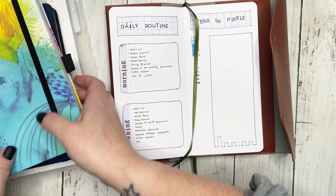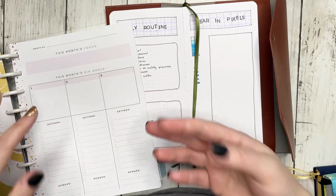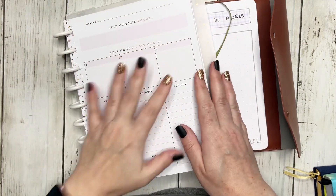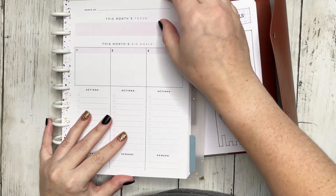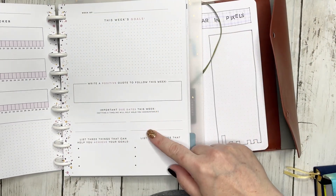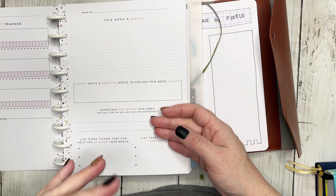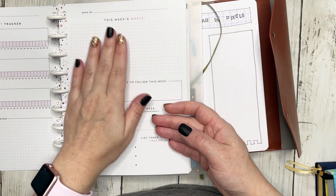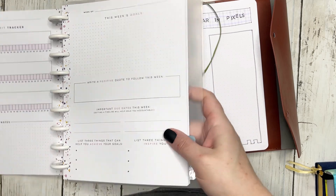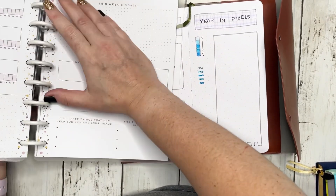For the morning, I also want to do my goals journal. My goals guided journal is basically going to allow me to get set up for the day. Today, because it's the first, I'm going to be setting up the monthly and then also setting up for the week. Because the first full week of January isn't until the second — which is the Monday — I'm going to set up the week to start the second through the eighth. Today I will be setting up my monthly so I can be ready to officially start using this as of January 2nd.